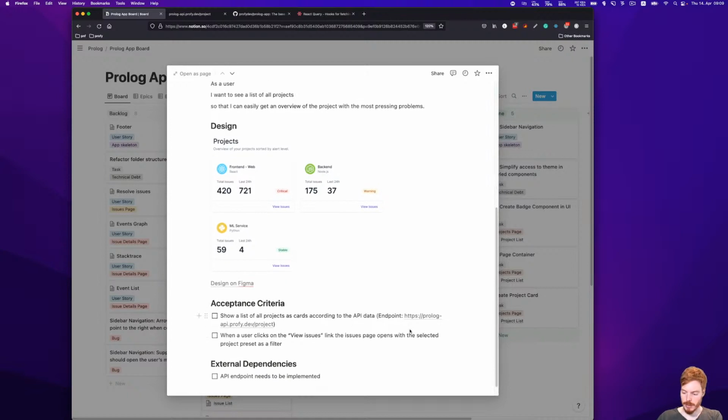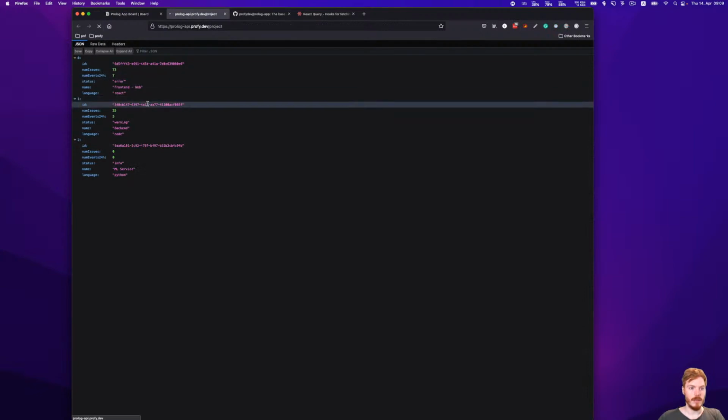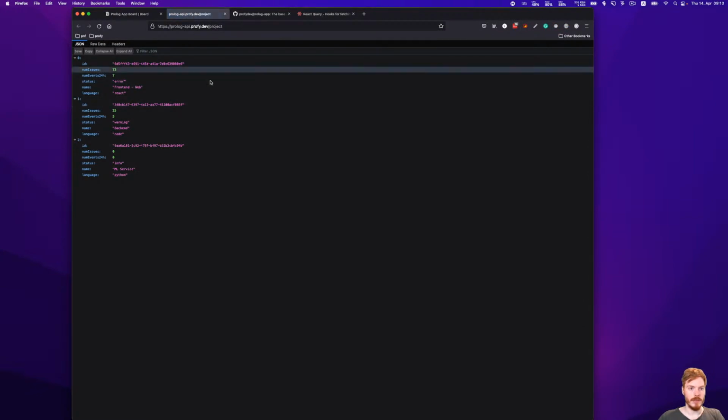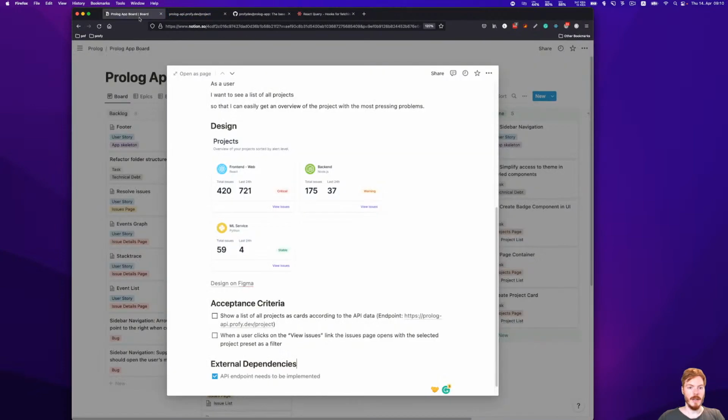There's also the API endpoint here, this one. The API endpoint is now implemented. You can see it here. Let's hope it works. Yeah, it does. That's good. Okay.